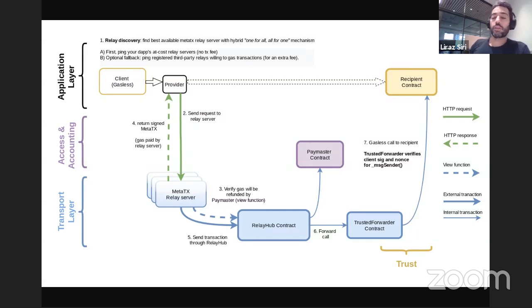So, hopefully this opens up a range of possibilities, and we do expect most of the usage to end up on layer 2s, because that's where we expect most dApps to eventually live for gas fee reasons. But this will be something that you can use on layer 1 for any purpose.